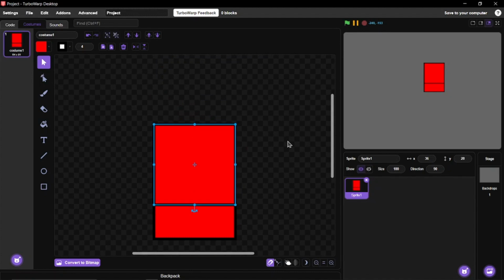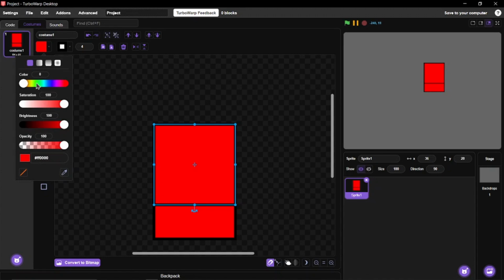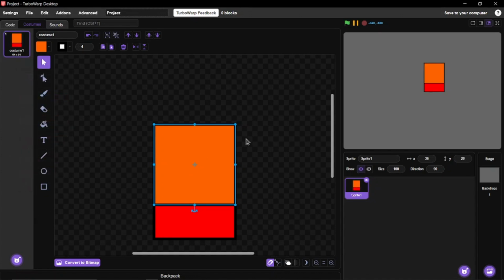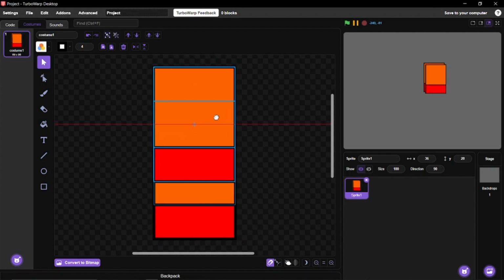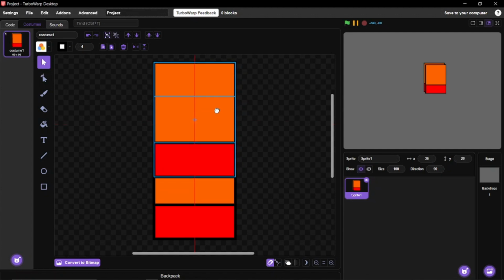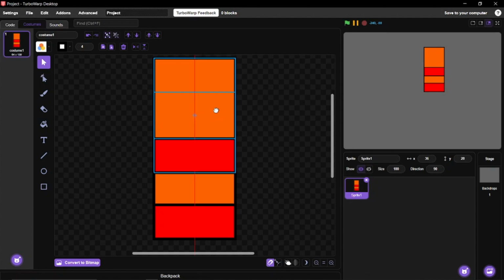Now, what we're going to do, we're going to make this one a little bit less dark. Orange. And we're going to get these two. Copy, paste, Control C, Control V. Can make it roughly the same thing. Like that.